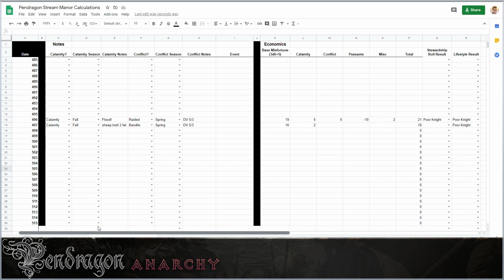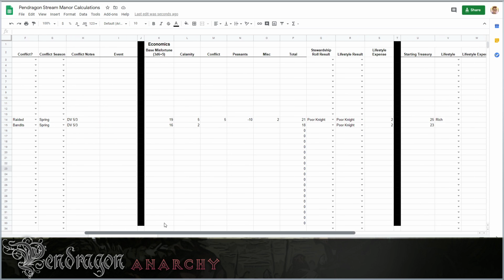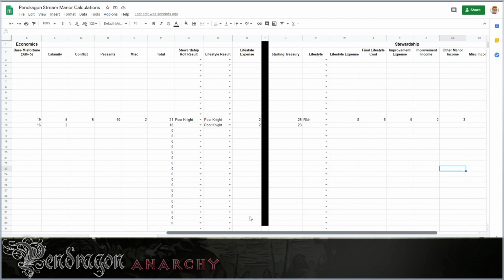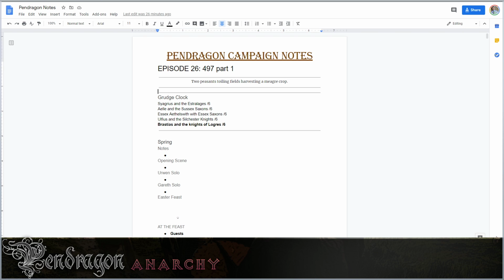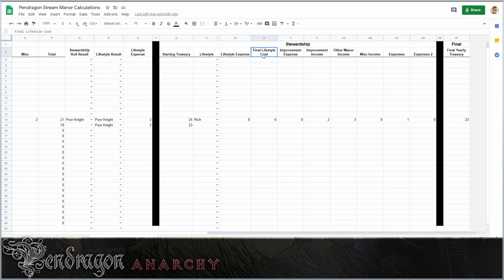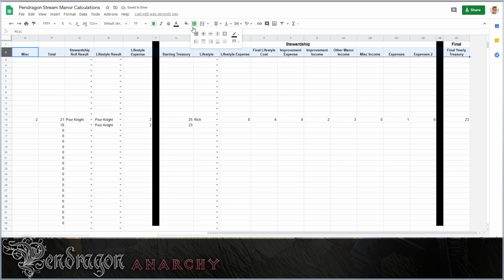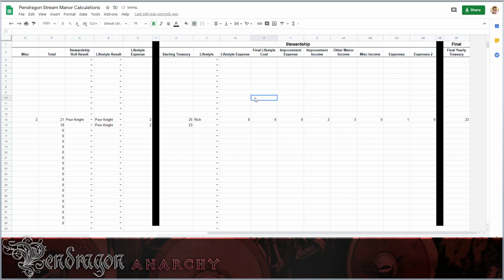All right, we're caught up again. Slight detour from doing the actual prep. The reason this came up was when I was doing the Pendragon notes prep here, I realized how I want to handle grudges and paying grudges and how it just deducts from your lifestyle. And I realized I need to somehow have that be automated in this sheet. So obviously I needed to stop what I was doing and immediately begin to automate it.